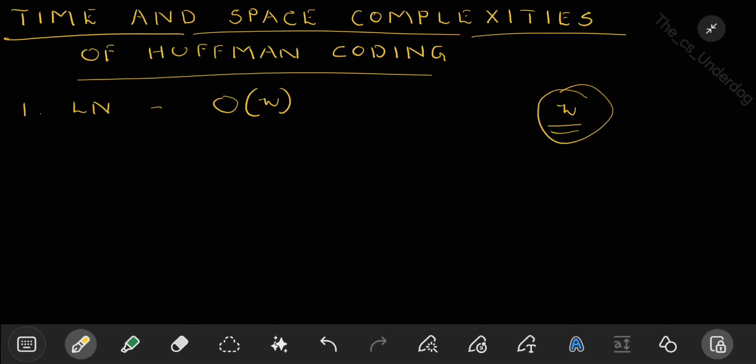Once you have n different leaf nodes, you have to build a min heap, or you can say a priority queue. So building a min heap will take order of n time. This is the build heap process. We already discussed in the heap lectures under data structures that building a heap from scratch will take order of n time. So your first step took order of n time. Your second step also took order of n time. What is your third step?